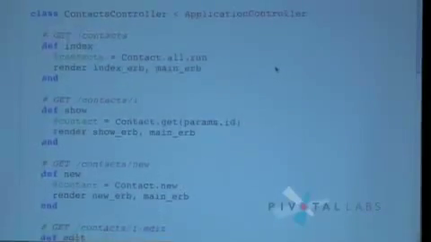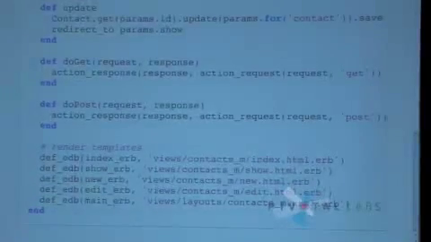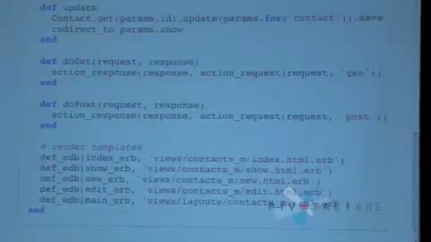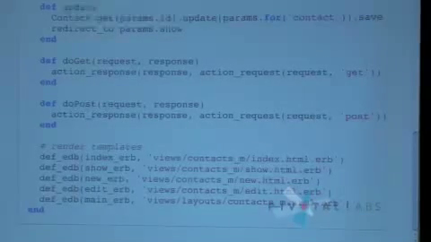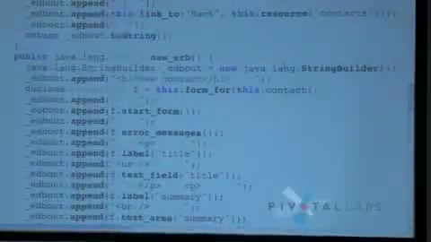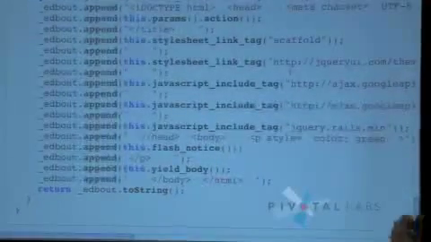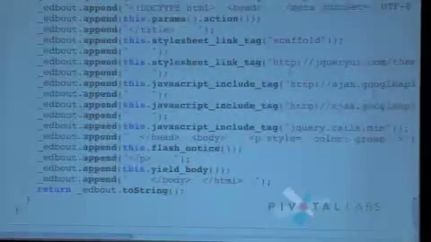It is trying to be familiar, and then at the bottom, I specify all of the methods that I want to have available to render templates, and when I compile it, it compiles to this. So the source files look like this, and here's actually my new template. It's doing a bunch of string appends, and down at the bottom is the main wrapper that puts the style sheet tags in and yields the body.